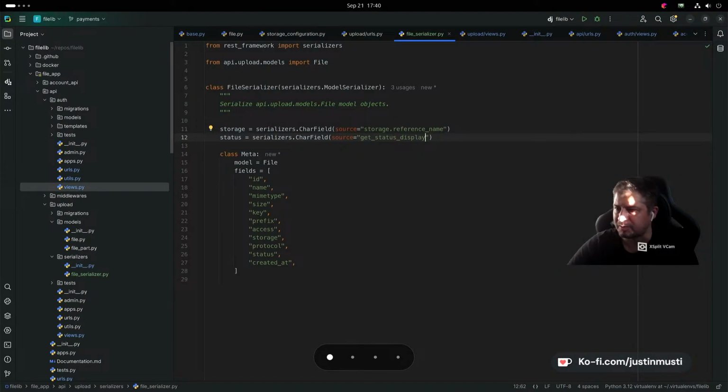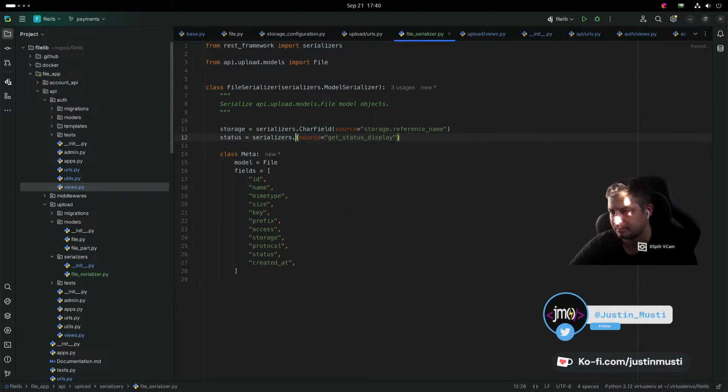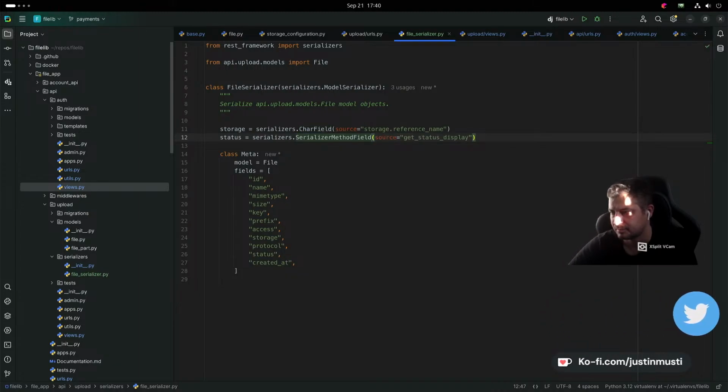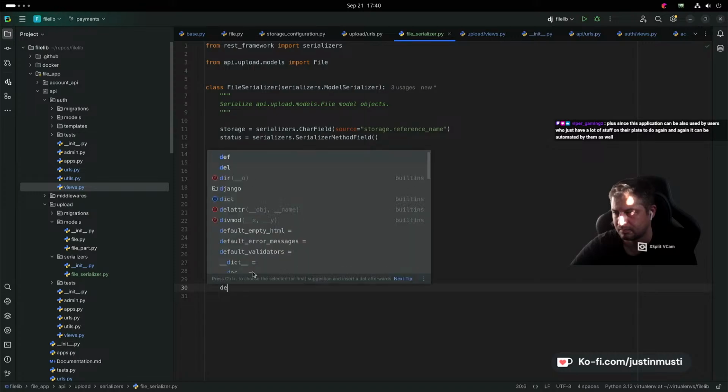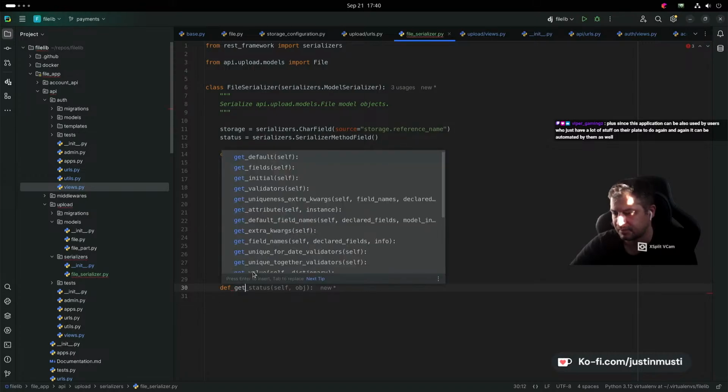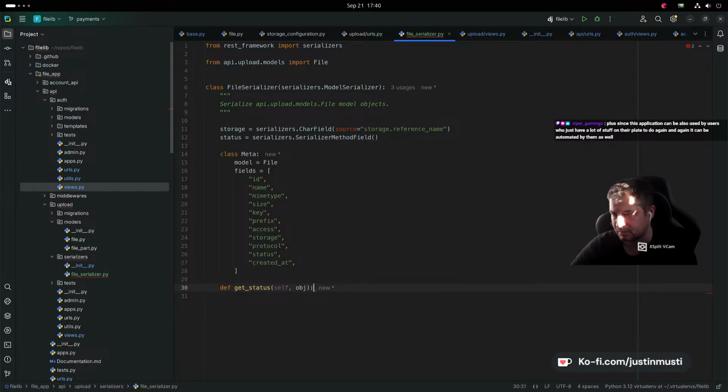Yeah, I think it's gonna be serializer method field. def get status, right?